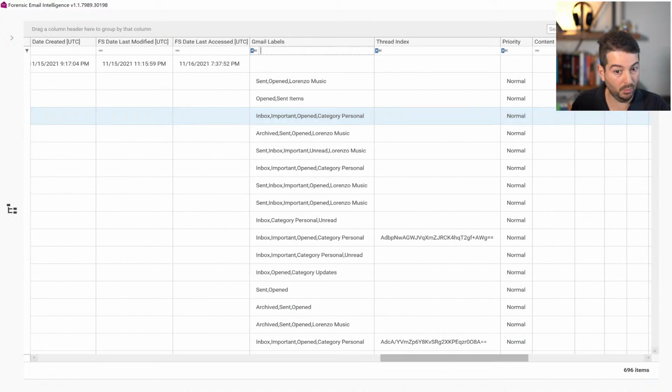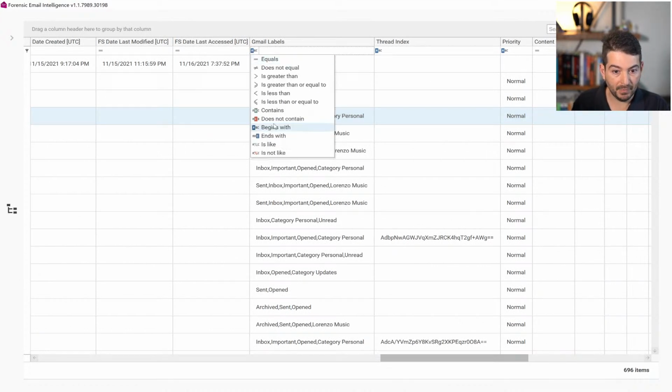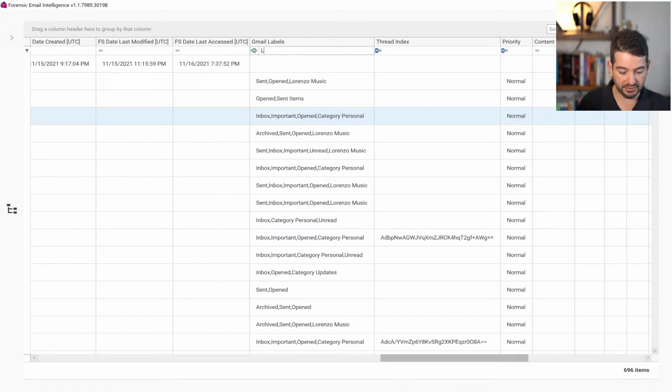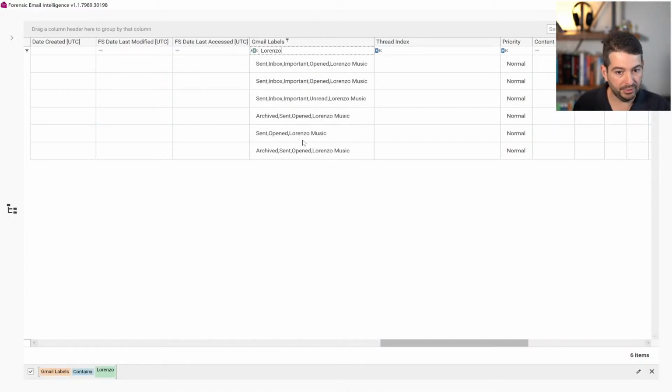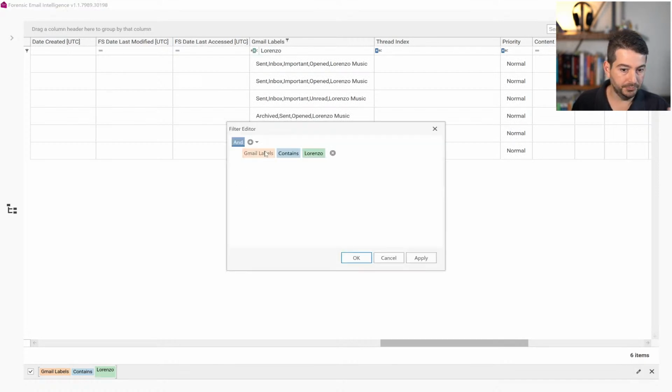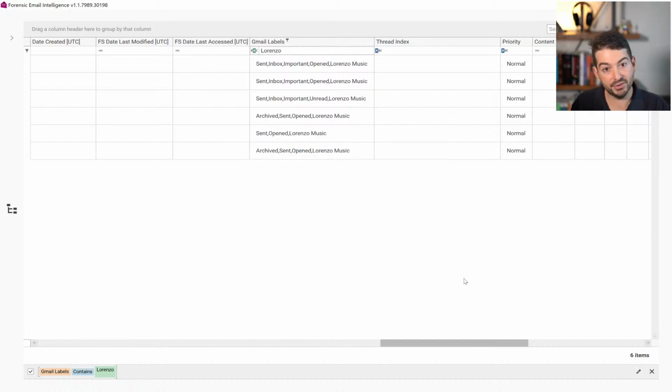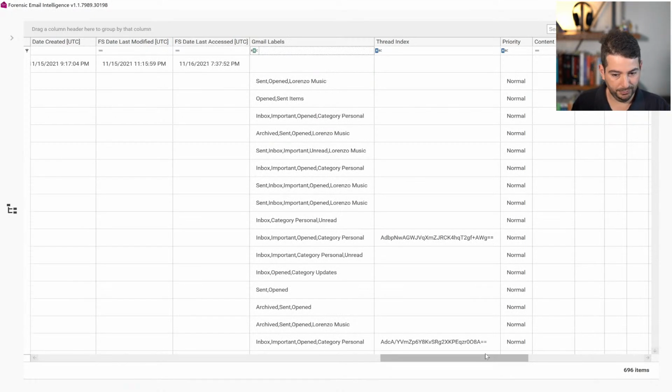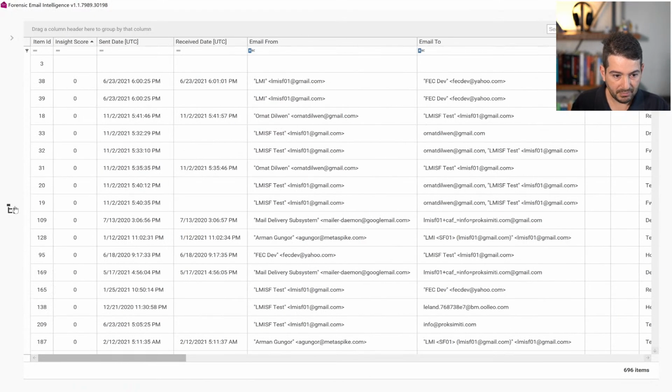So you could easily search your labels for a specific label, for example, and narrow things down and cut to the chase there. There are a few filtering and searching capabilities built into the grid. I'm not going to go over those, but you can rearrange them, sort them, filter by the grid, and do a few interesting things there.